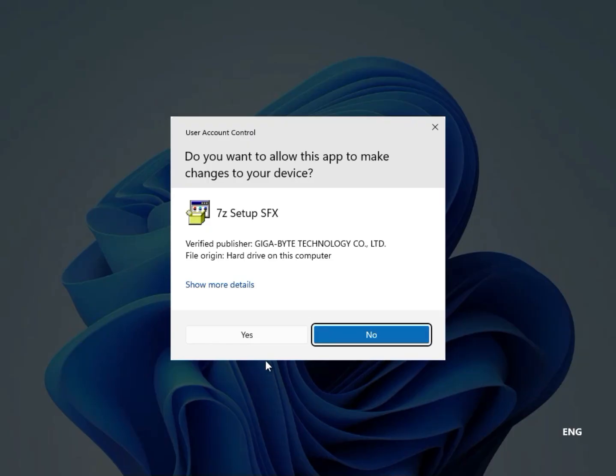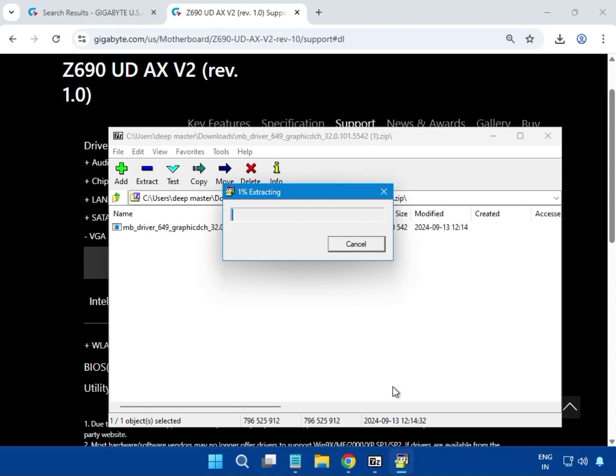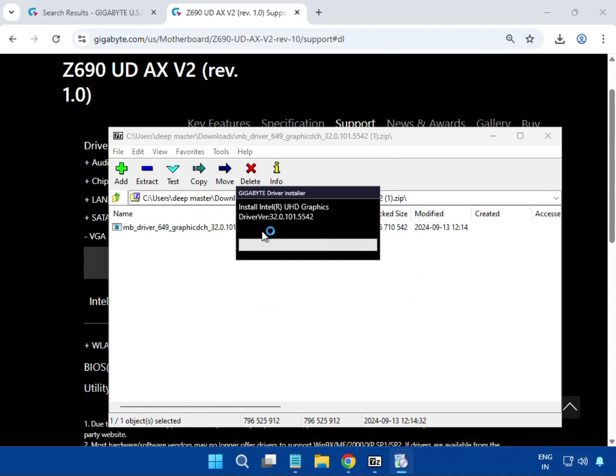And then click on yes. Now this is extracting. After that, now this is the graphics card installing.